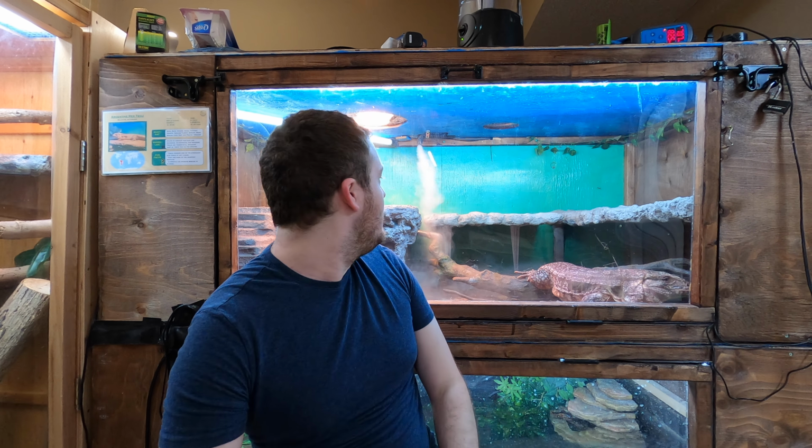30 seconds. You know how long a regular reptile humidifier would need to fill that area? Probably take half the day to make it about as humid as possible in there. So as you can see behind me, Bowser is still on the old system. This doesn't produce nearly as much as the one you just saw. I wish I could hook him up, but unfortunately the room really doesn't work for that kind of big reservoir.